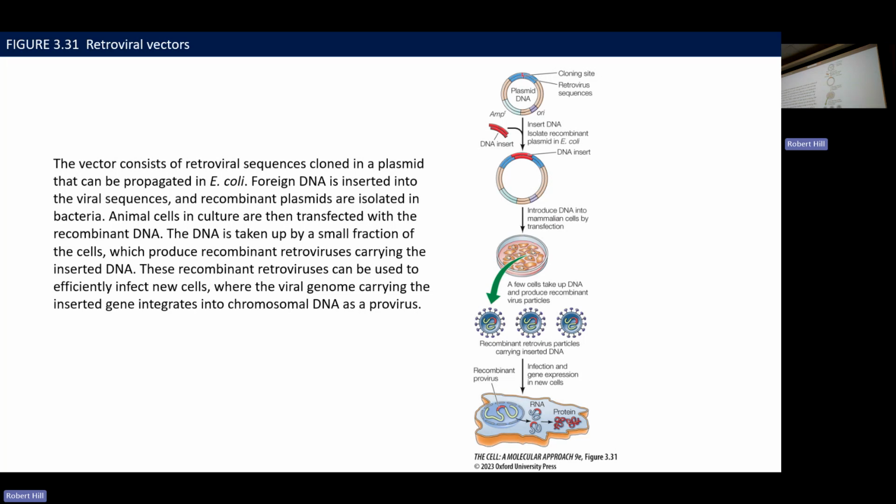This would be called a packaging cell line because it's taking those components to build the virus, packaging it, building the virus for you. And then it gets in the media and you expose that media to your target cells. That's what's happening here. You've got the different plasmids, you're assembling it here in a packaging cell line, and then you're exposing it to that media to an additional cell line to actually get the DNA.